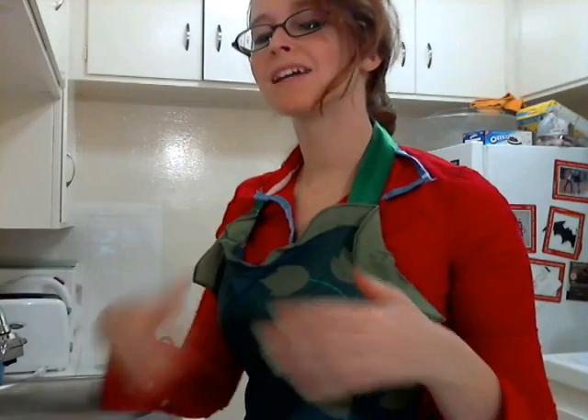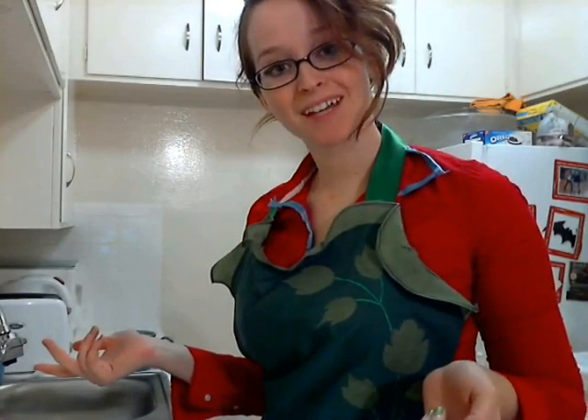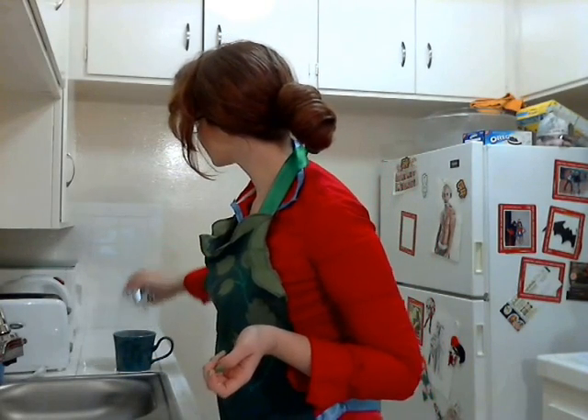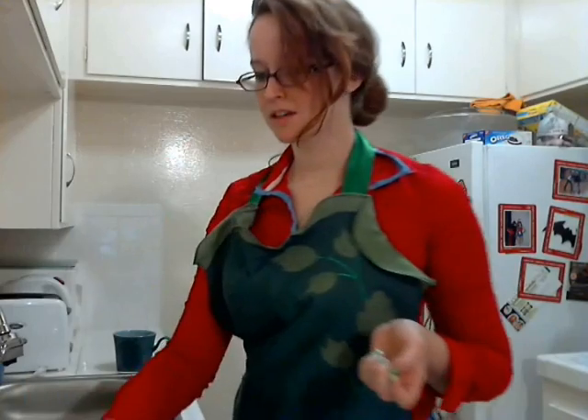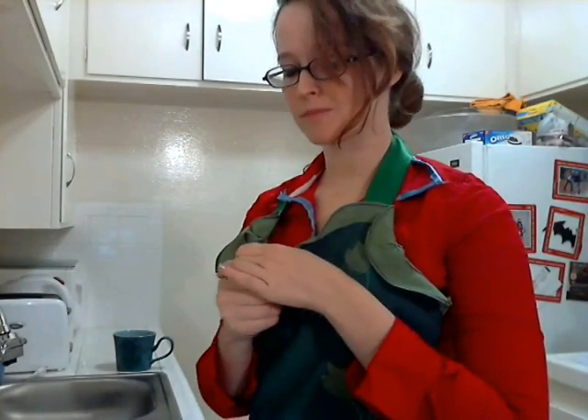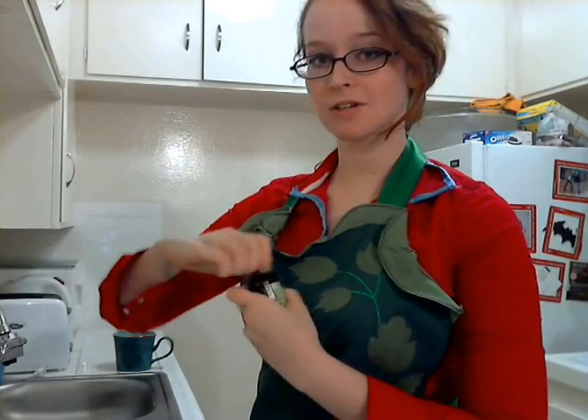Don't add the whole egg — add two tablespoons if you want it. But I prefer to have it a little bit more on the fudgy side today. It's been that kind of day, so I won't add an egg. And then you'll need three tablespoons of oil and three tablespoons of milk. I always like to add a little splash of vanilla. This vanilla is organic, fair trade, and divine.